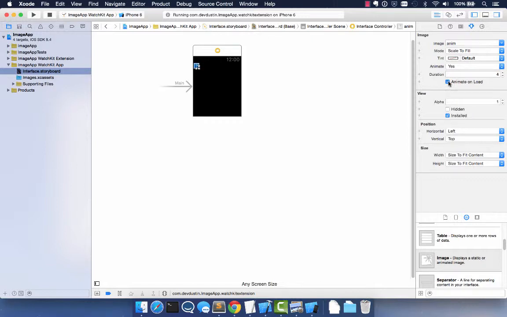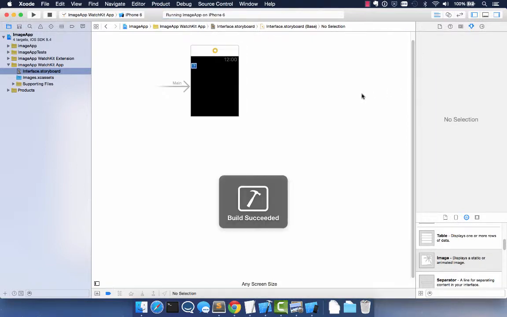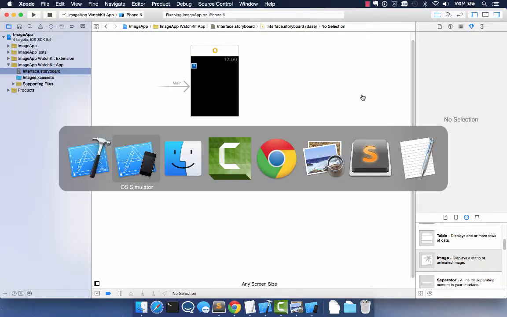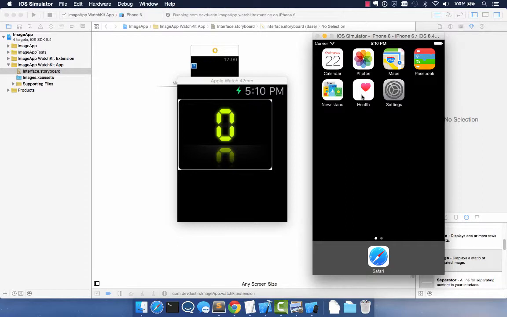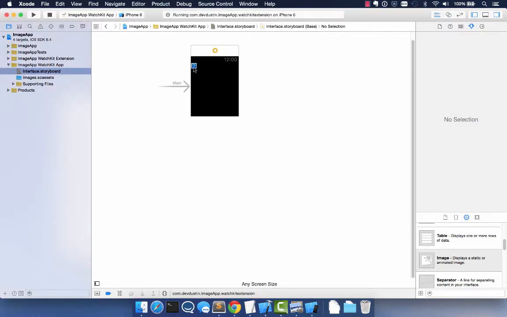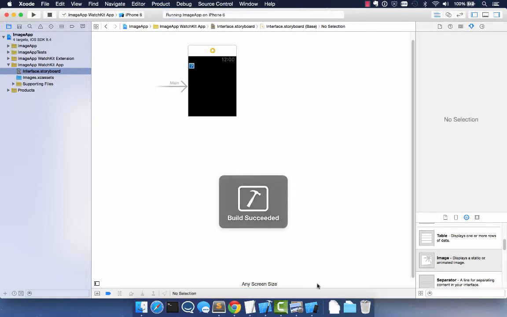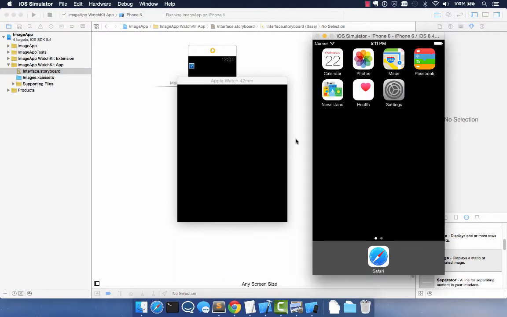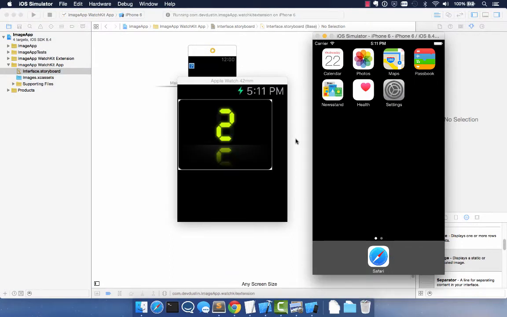If you uncheck animate on load, what's going to happen is that once it launches, it's not going to animate. And you typically want that in the scenario that, say you wanted to programmatically start the animation. So then in code, based on some event, or if somebody came and tapped a button and you wanted to start the animation, you could hook into that event and it would trigger the animation. So for this we'll just leave it set to animate on load, and we get the cool animation that we were expecting. And there it is.